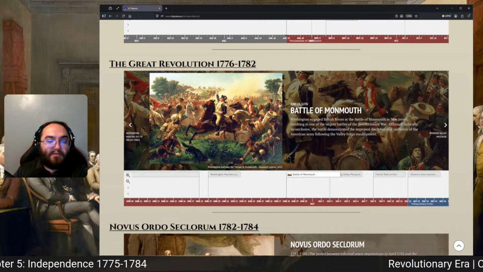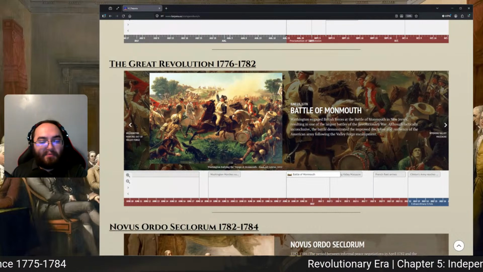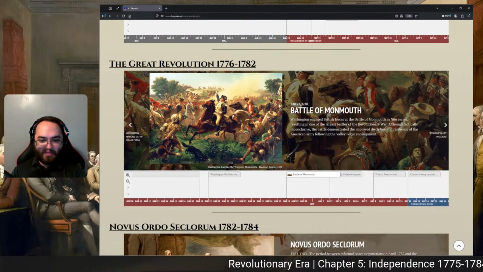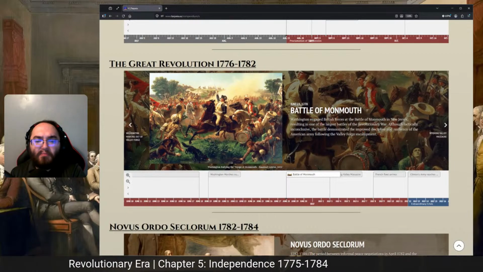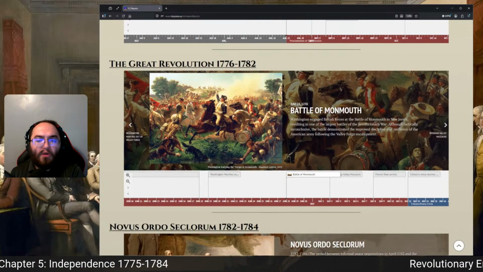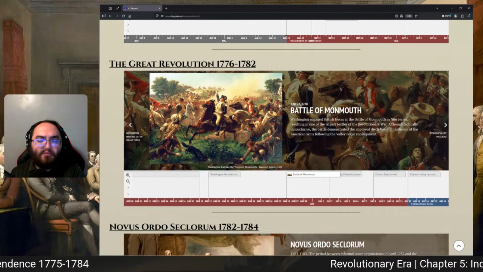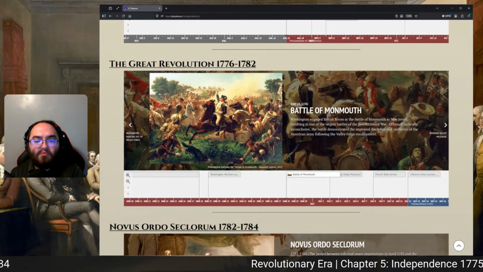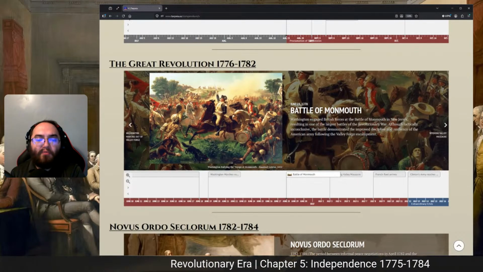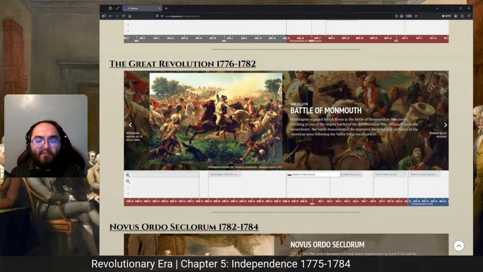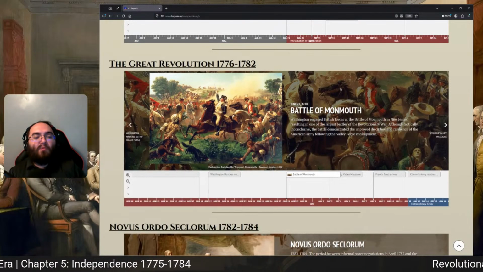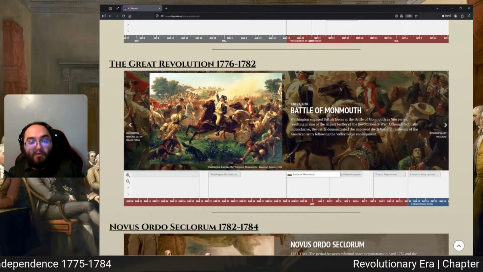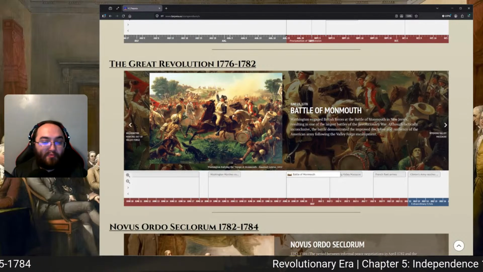And here's a cool painting painted by Emanuel Lutz. In this battle, Washington engaged British forces at the Battle of Monmouth in New Jersey, resulting in one of the largest battles of the Revolutionary War. Although tactically inconclusive, the battle demonstrated the improved discipline and resilience of the American army following the Valley Forge encampment. So the British army is getting weaker, while the American army is getting stronger and more professionally trained.